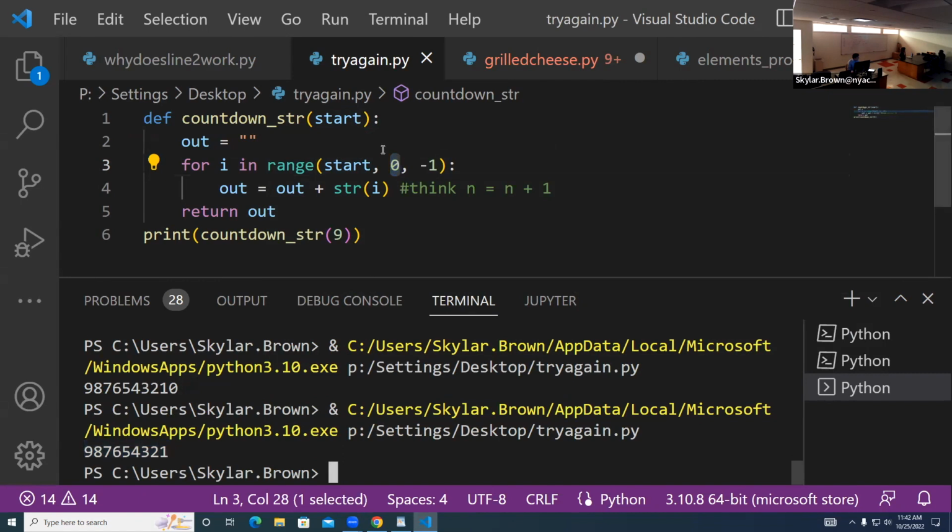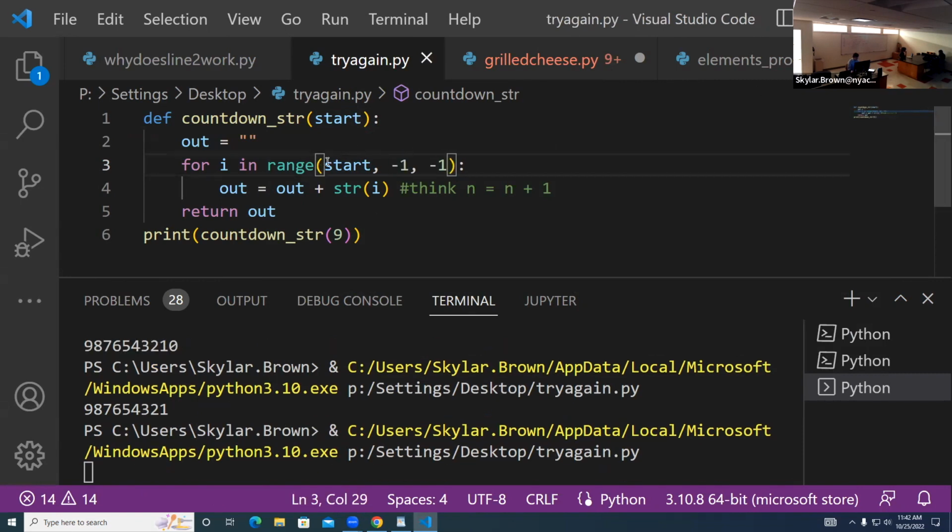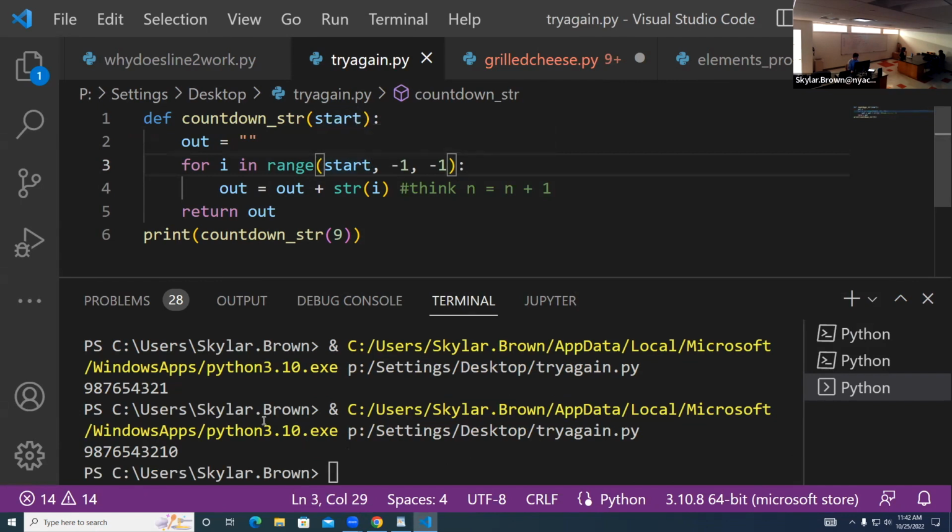So now we do 1. The reason why we put -1 there is because then it returns all numbers from 9, which is the start, until -1, but not including -1. So it ends at 0.